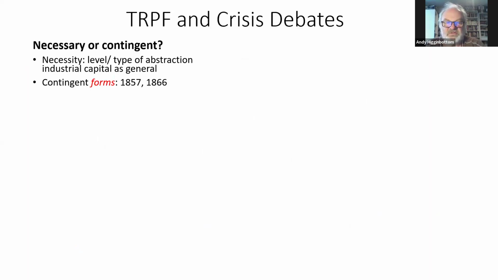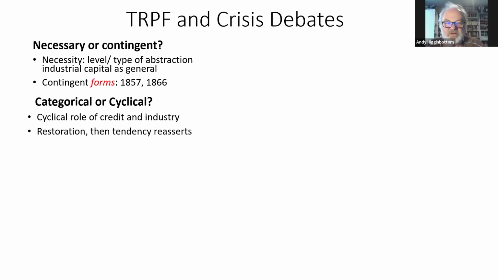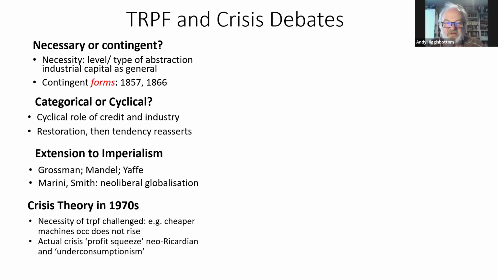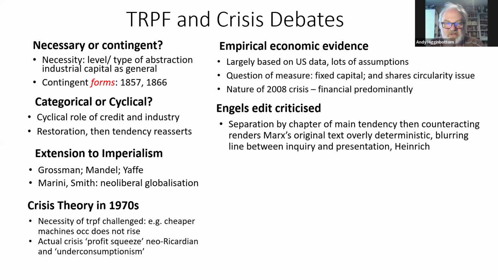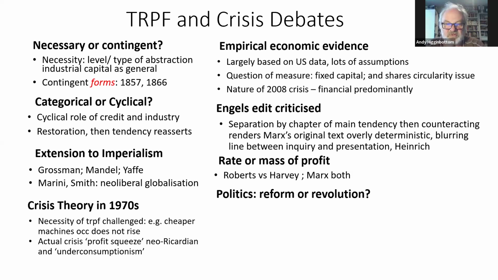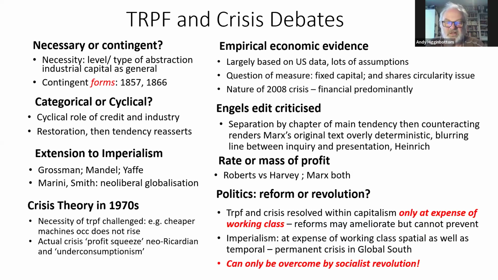There's a whole series of subsequent debates. We can maybe think about a way of how we look at those over the summer. There are people in our reading groups who know about these debates. And fundamentally, the different interpretations of this do relate to a politics of reform or revolution, right? The only way capitalism can resolve the crisis is at the expense of the working class. That's what Marx's analysis leads us to, right?